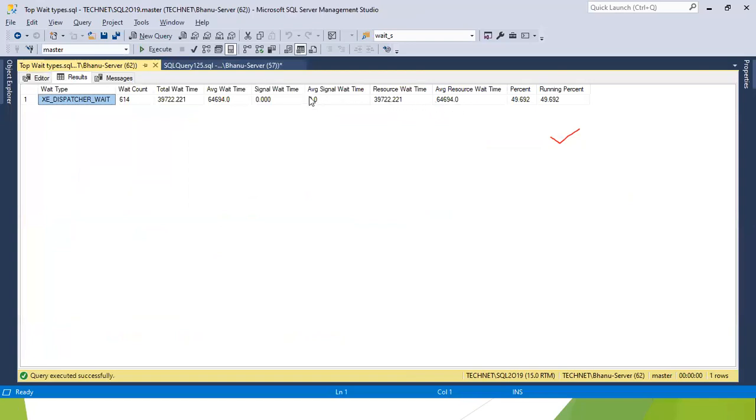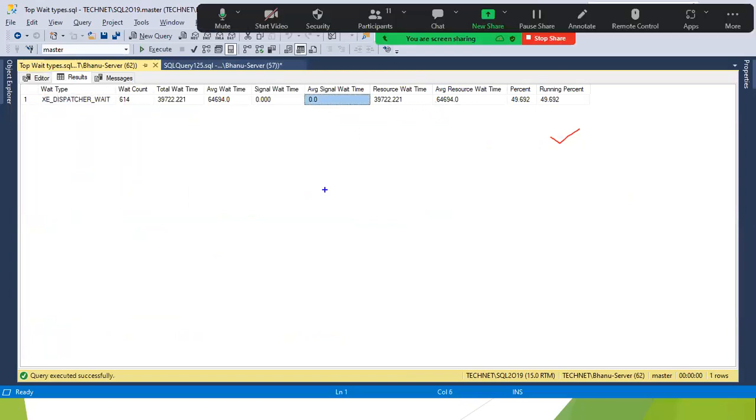For example, if you see the average signal wait time, and in this average signal wait time you see a significant value, 10%, 15%, whatever it is, that is considerable. So you will have to consider if the signal time is more. In that case, a thread is waiting most of the time in the runnable queue, waiting for the thread which is running in the CPU to signal the thread in the runnable queue.